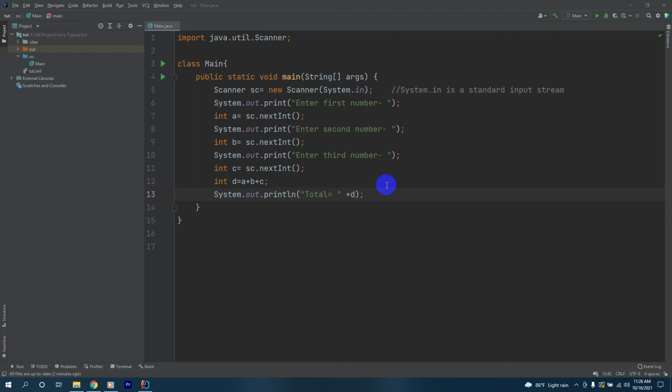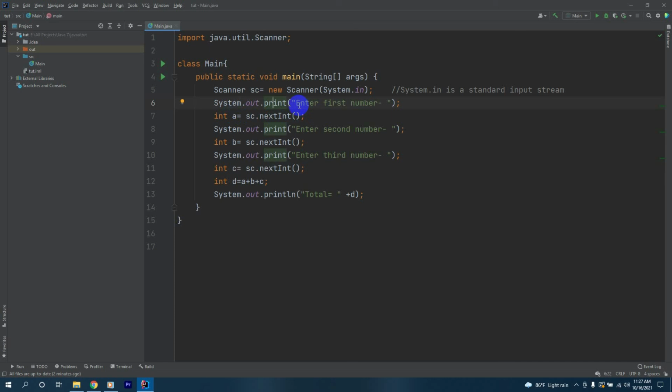Now I'll show an example of the scanner class using integer values. So I have made a scanner sc here, which is equals to new Scanner System.in, and now I've given a sout saying "enter first number", and after that you can see especially here that I provided the int a, which is equals to sc.nextInt. We get int values by nextInt.